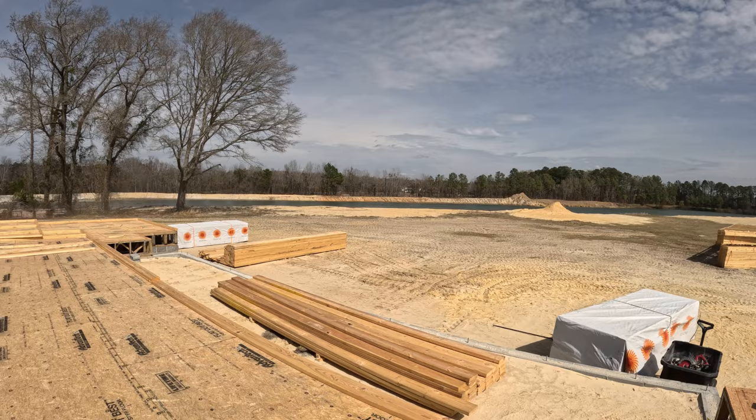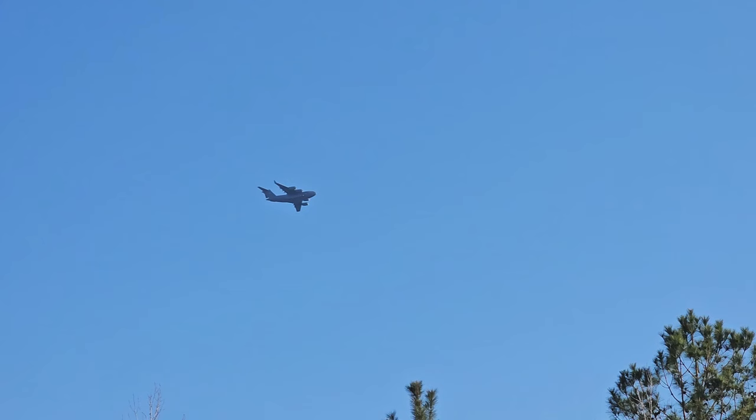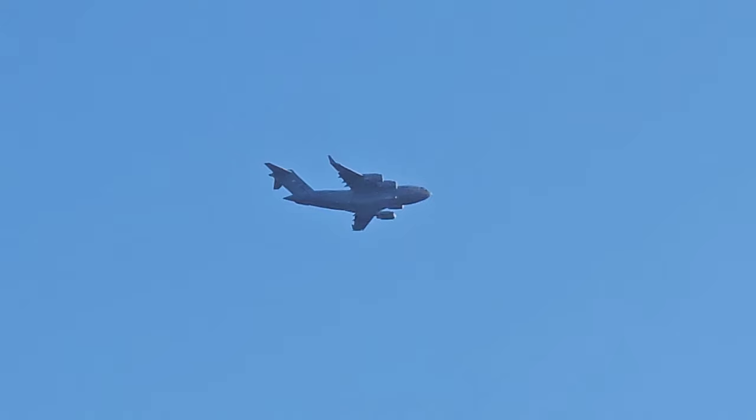Out to measure the board. Good luck. There's something you don't see every day. Flying right over.